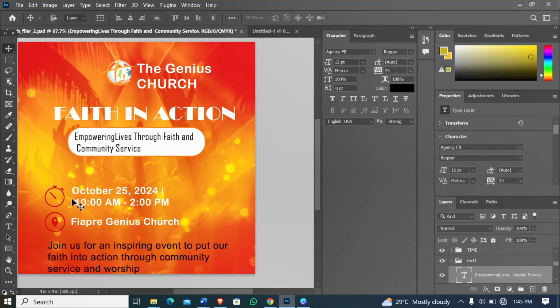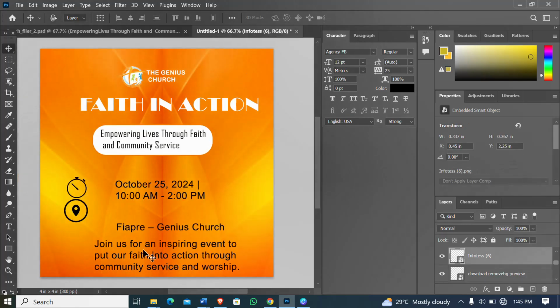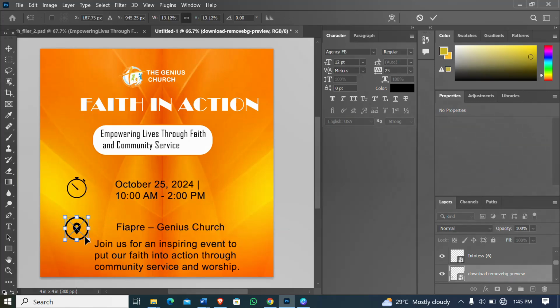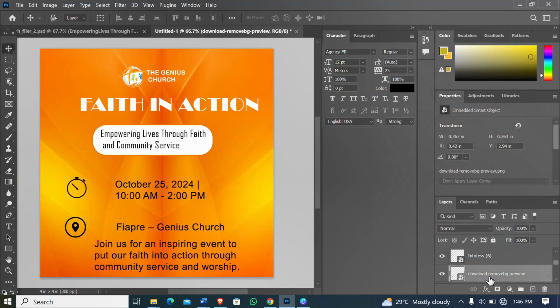So as you can see the arrangement, I'm going to do the same thing for this one too. So let me take this one, and then press Ctrl T to transform it small. So now let me click on it.